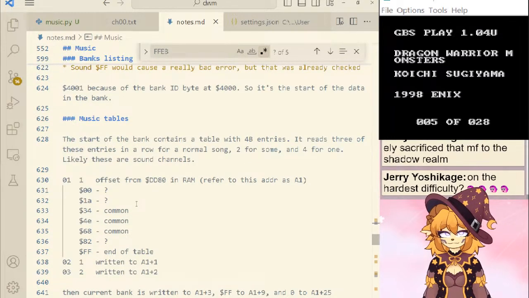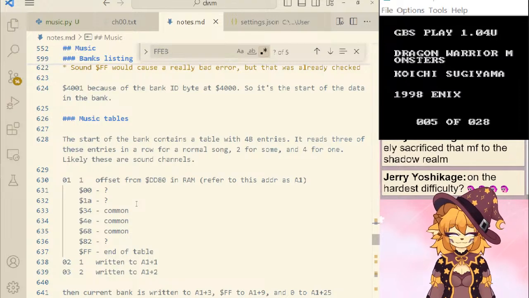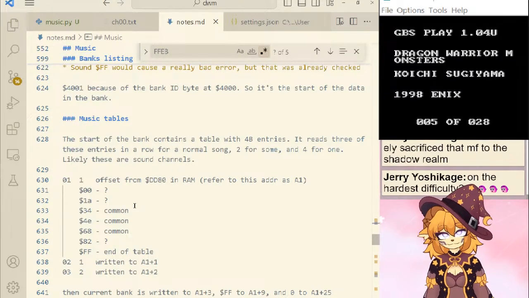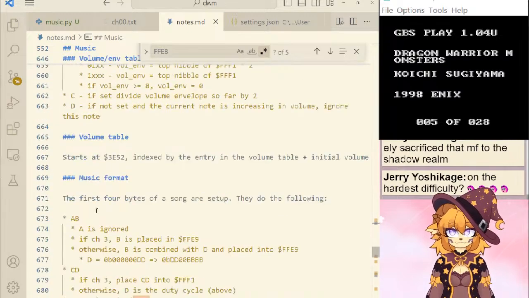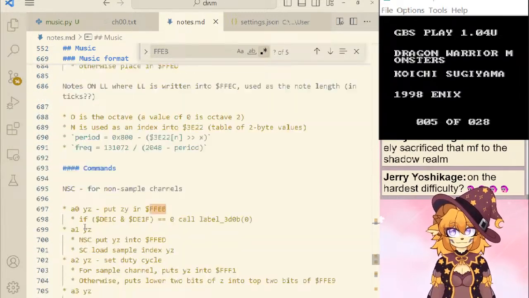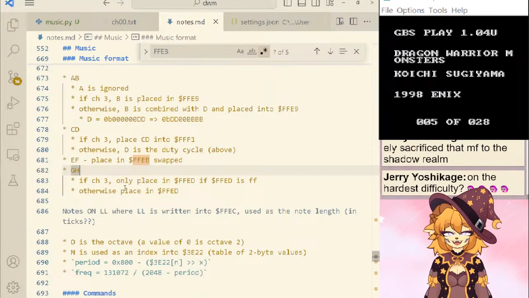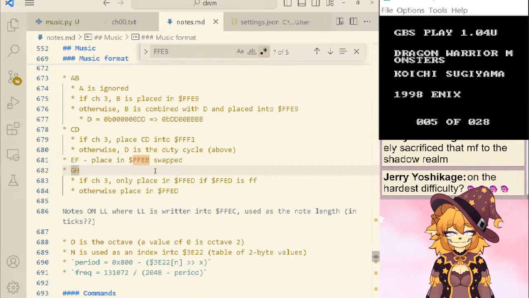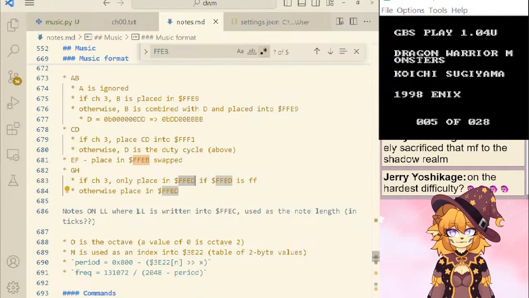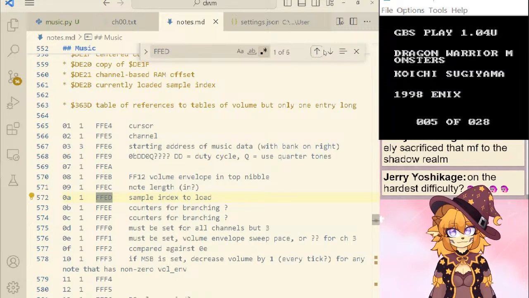Now we need to do, so what is FFED? Sample index to load.